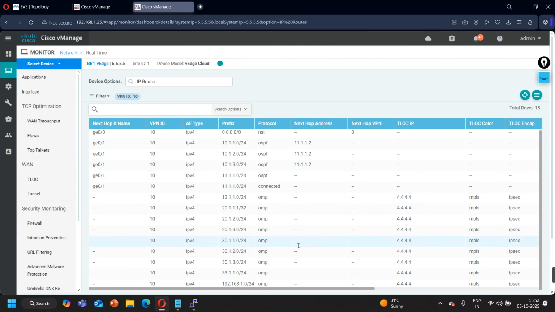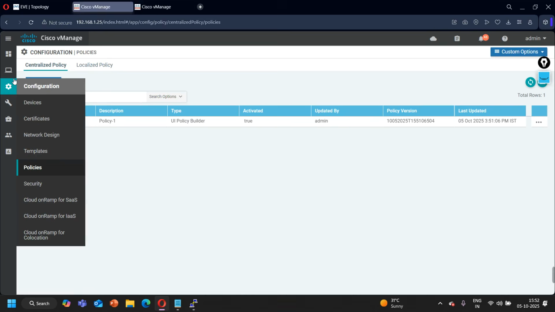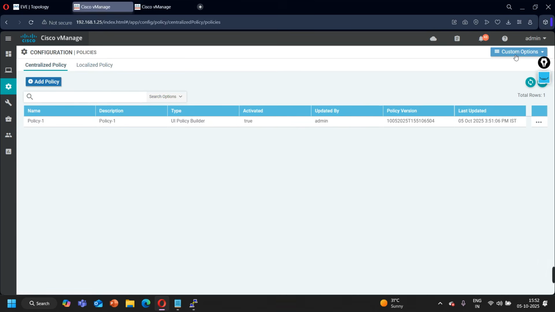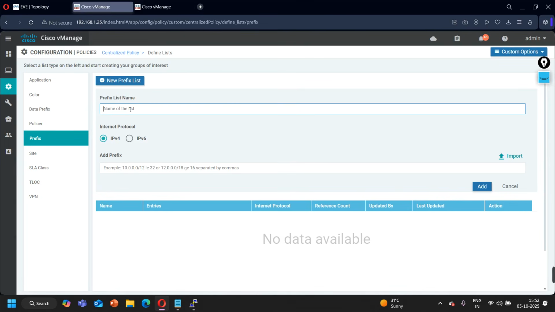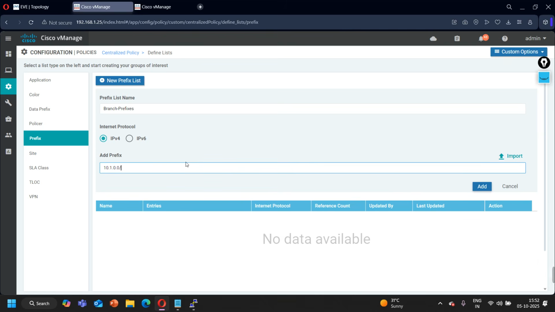On the other side you will find 11 prefixes. So if you want to limit the prefixes, again you can create one prefix list here, right? In the policy only, let me take you to the list, and here I can create one new prefix list. I can say branch prefixes, and here I can set the prefixes like 10.1.0.0/16, less than or equal to 32, comma, 20.1.0.0/16 less than or equal to 32, similar to a prefix list, right?